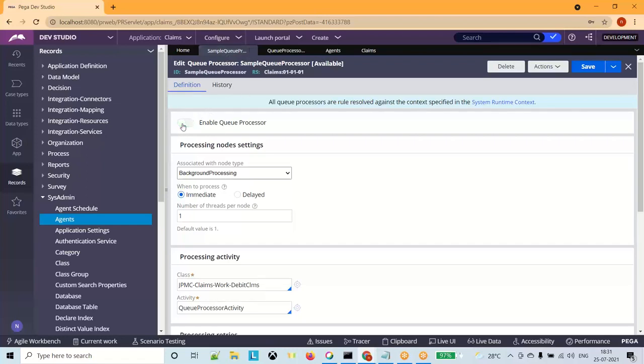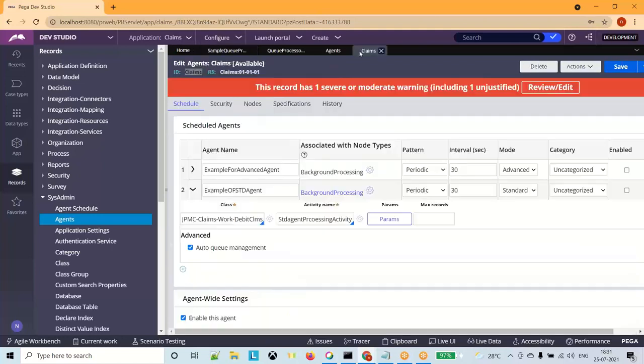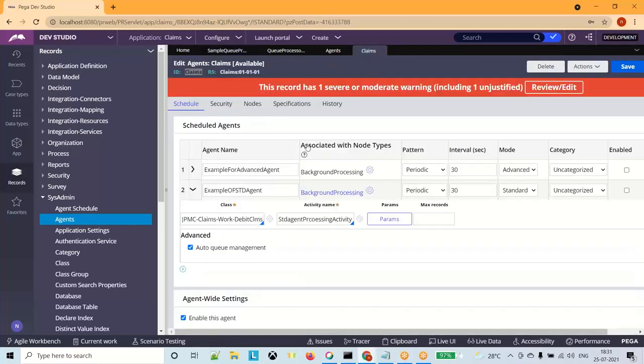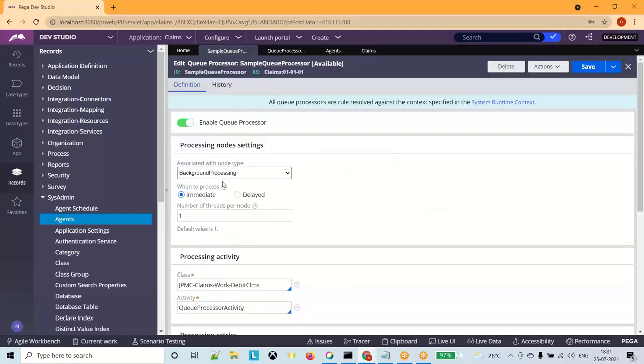Second thing is this is how you stop and start your queue processor. Stop and start. Just like your agents, you have this checkbox, enable and disable. Then on which node types you want to run. Same like earlier, you decide here which node types you want to run. Then immediate or delayed. What is this?